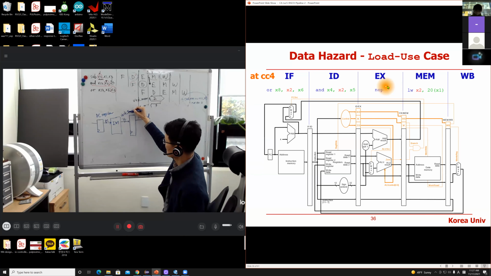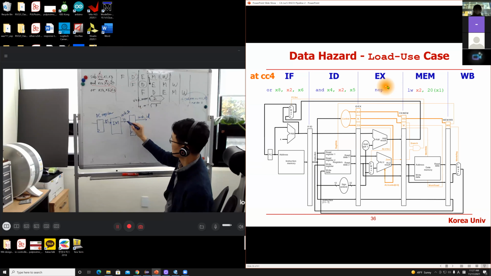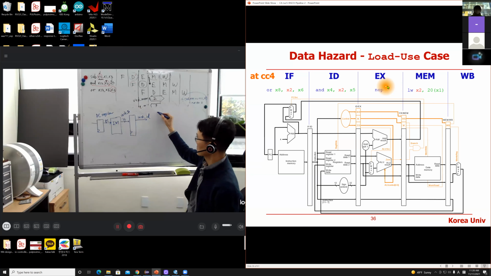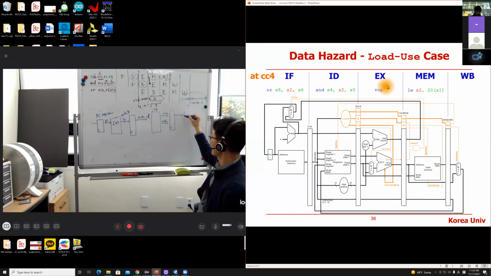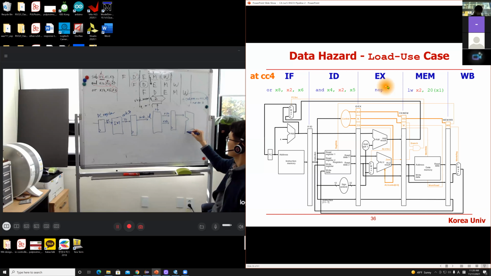Let me use that convention, fetch stage, passing, right? Then register file. Then RS1, RS2 will be passed to execution stage. We have ALU. Okay, that is also passed to mem stage, right? Like this, right?